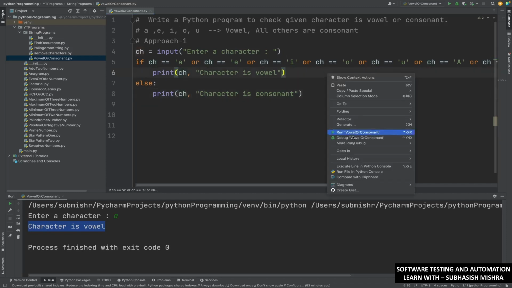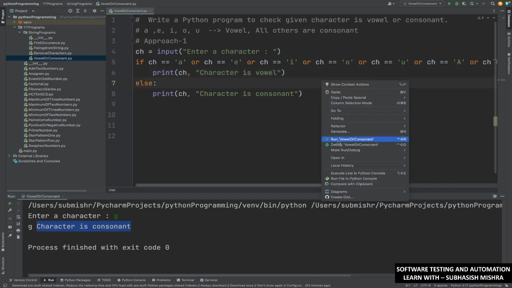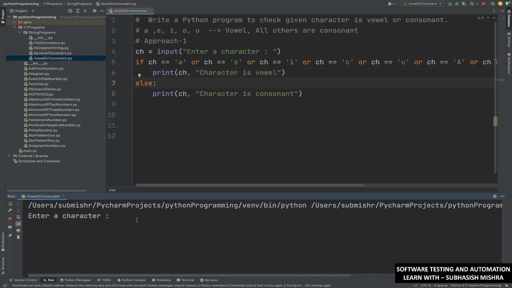Let me run one more time, and this time I will put G. See, G character is consonant, right. Similarly, you can run n number of times and put, for example, capital E. E character is vowel. So, this is how you can easily check whether a character is vowel or consonant.